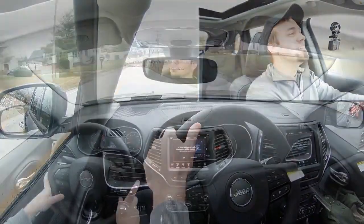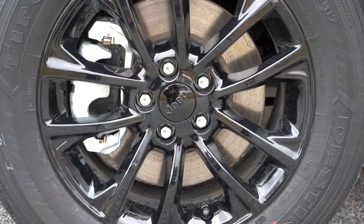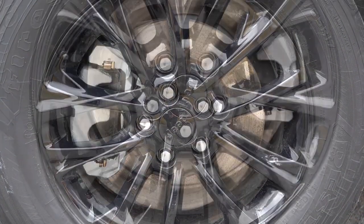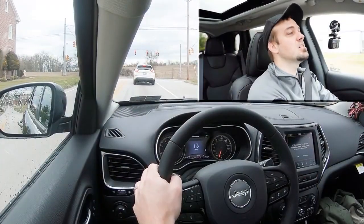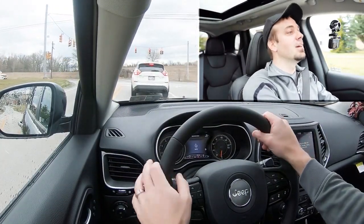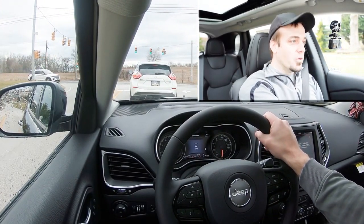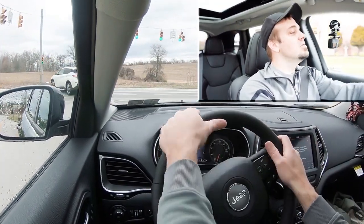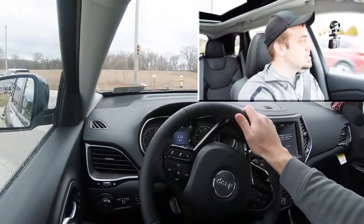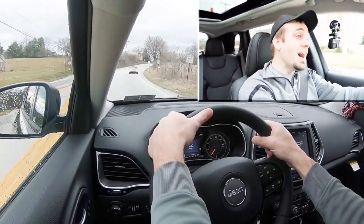Anyways, to go along with that acceleration, as always, braking is equally important. So up front, you will find 13-inch ventilated front discs. In the back, 12.6-inch solid rear discs. As far as this 60-0 stopping distance goes, as we are coming up to a red light right here, 124 feet from 60. That is pretty average for the segment, which is fine, honestly. A lot of times with the SUVs, they come in the upper 120s, if not 130s, like the Volkswagen Atlas comes in at 139 feet.